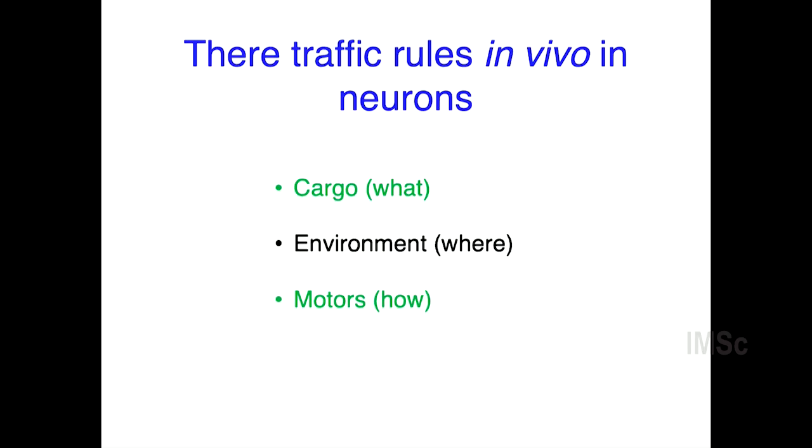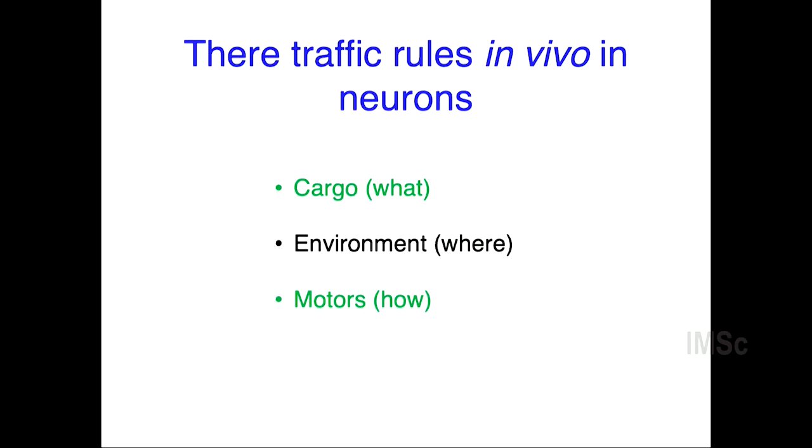And here's an example of how the theory opened the door for us as experimentalists to consider new kinds of experiments. So are there traffic rules in neurons? The answer is yes. The two most important pieces of the traffic rules is what is being moved, which is the cargo itself, because what is being moved decides how it's being moved. Because what is being moved decides what motors you put on the surface. And the number of motors you put on the surface decides how far you go and how you go.